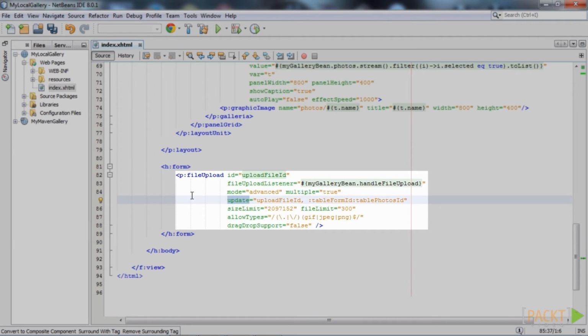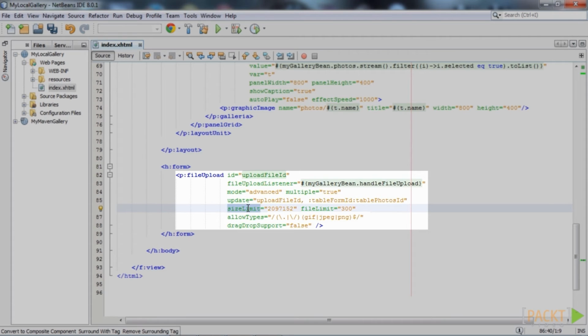Next is the update attribute. The value of this attribute is a comma-separated list of component IDs that will be updated after the upload completes. In our case, we can specify here the ID of the upload component itself and the ID of the data table that contains the uploaded photos.